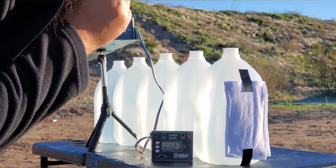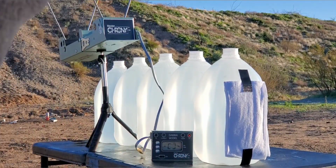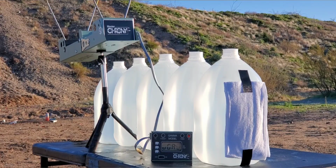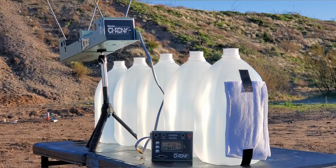So we'll put energy foot-pounds up of this one, and then we're going to do the 4-inch and see what kind of velocity we can get out of that. Here we go. All right, this is the 4-inch. First shot. No, it's not right. Let's see. Second shot. There we go. 1220. That's right on the money with the box velocity.